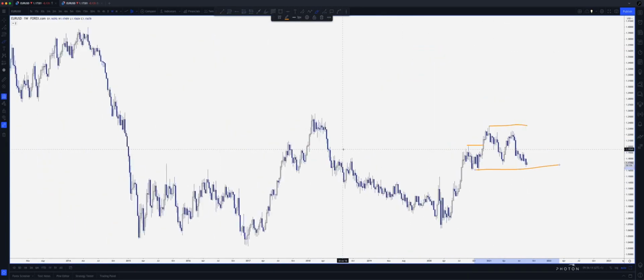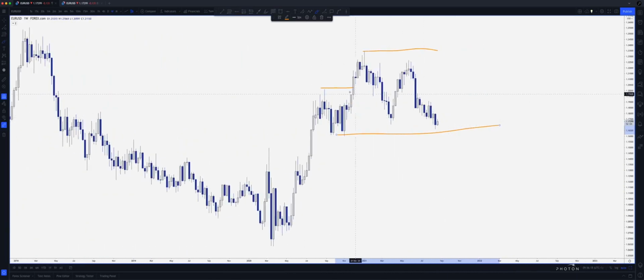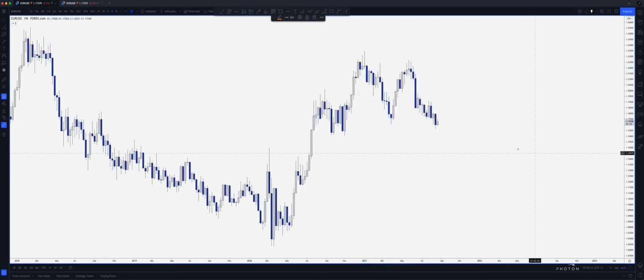So that's how you can quickly go quite far back, and it doesn't take a lot of time, just to make sure you definitely have your highs and lows marked out correctly here. So what I usually do, especially with the weekly time frame, is just mark out the range of the high and the low that we are playing within.